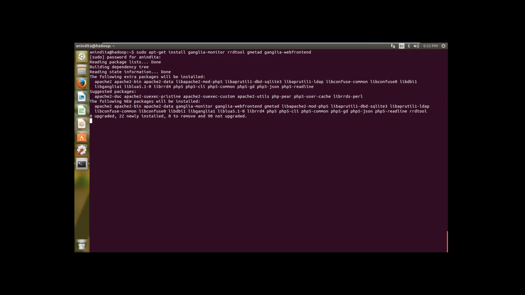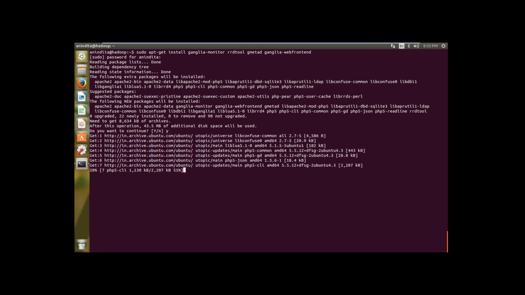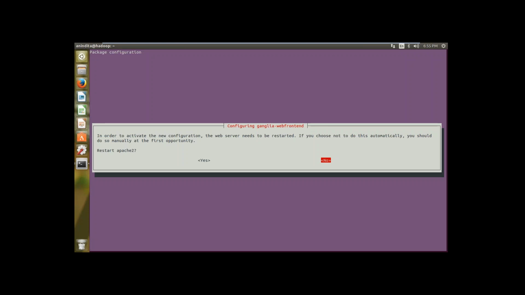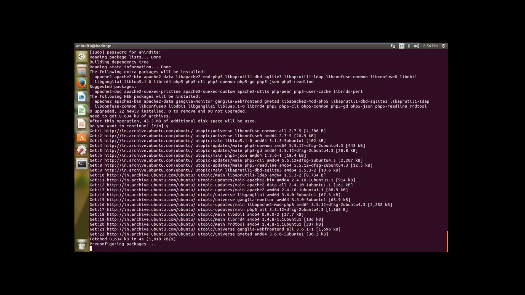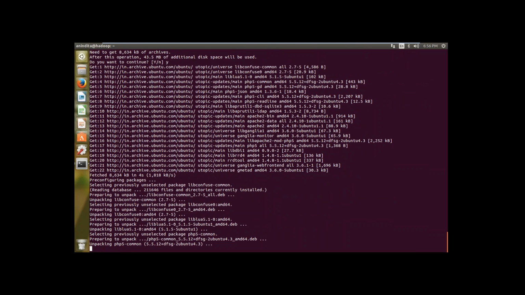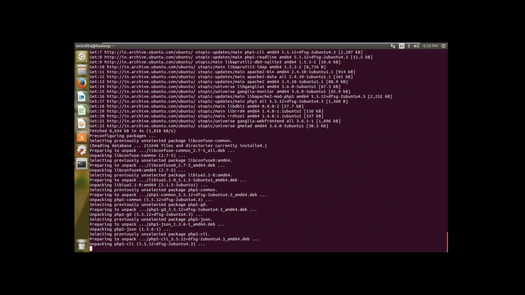Typically the Ganglia web frontend package also installs the required Apache server and PHP modules. The Ganglia web frontend installation typically generates a file called apache.conf.